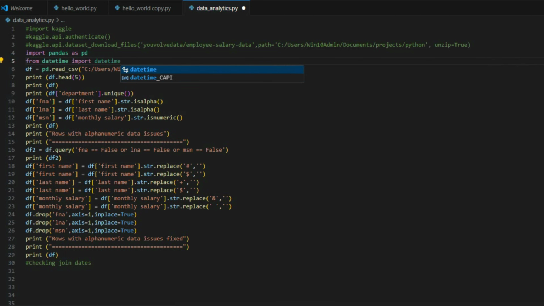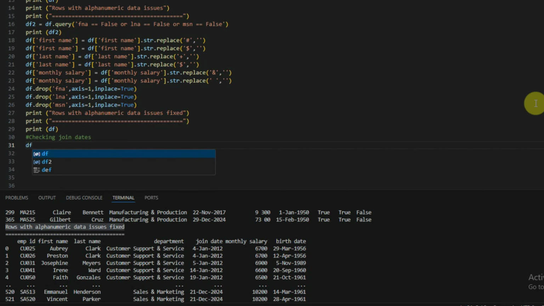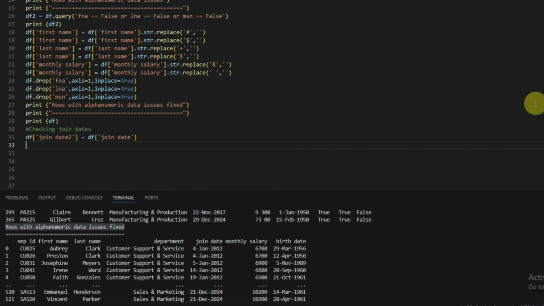So how are we going to do that? We are going to check the same way we did before, first adding a dummy field to the data frame which will store the invalid values. So df, that is the original data frame, within single quotes join date 2 is the dummy field where we are going to assign the df join date, that is the original field. And in the next statement we are going to convert this date to a valid date, and if that operation fails, then we'll come to know that there is an invalid date. So this is the logic we are going to use.